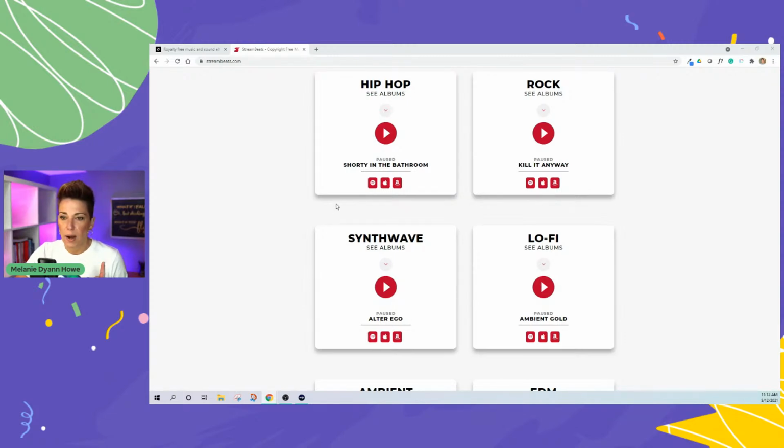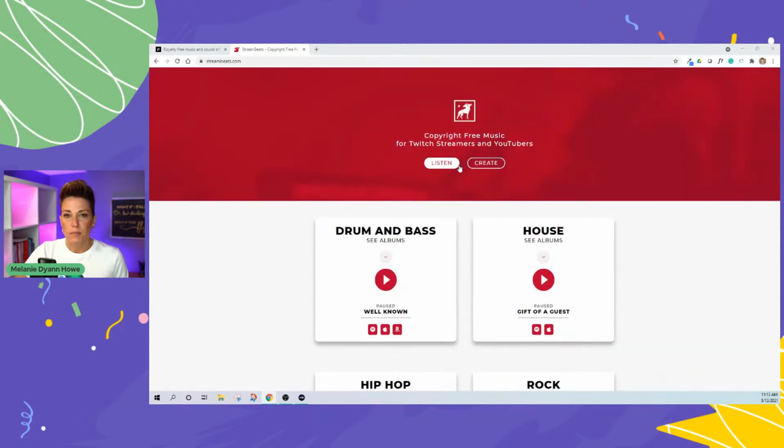But there's a key. The way I'm going to show you first is the freest and easiest, simplest way. It may not be the purest, best, absolute premium quality way, but if you don't want to pay for anything or use any other applications, this is actually one of the ways that you can incorporate music into your stream. It's the way I first started to do it. You would need to play the music in a browser. So it's really important that you play music in a browser.